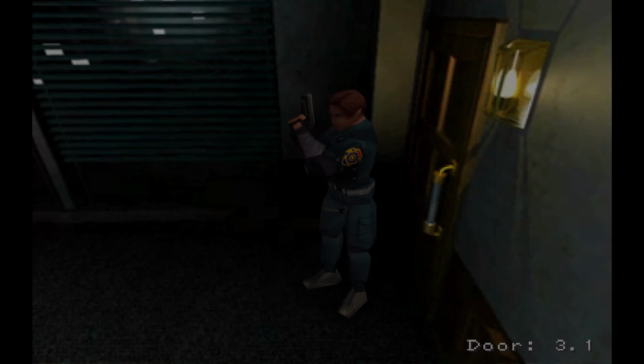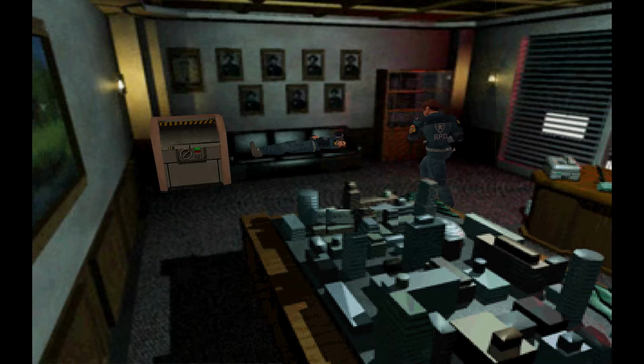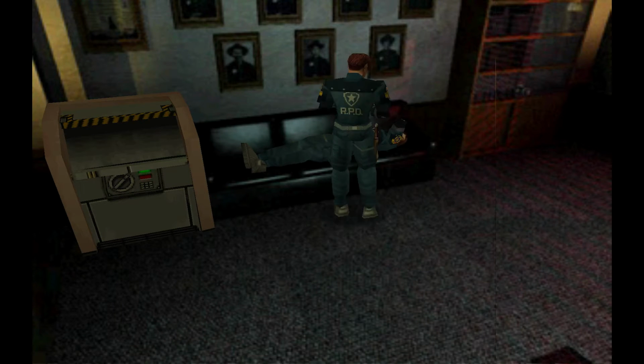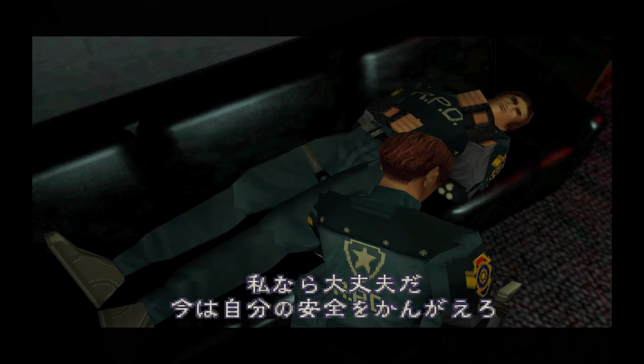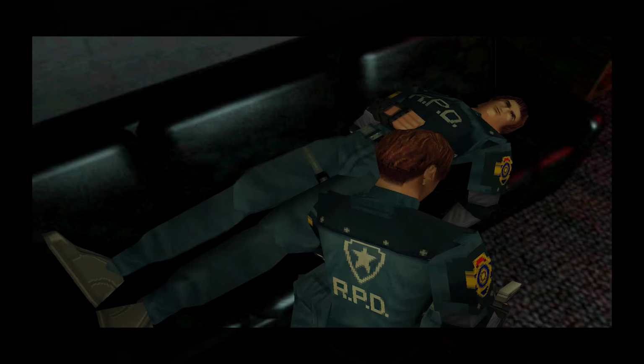So yeah, Chief Irons' office. You can see there's another Leon that's laying down there, but it's just the placeholder model for Chief Irons. They didn't actually have a model there for him yet, so they just used Leon again for the placeholder. So yeah, he's injured.